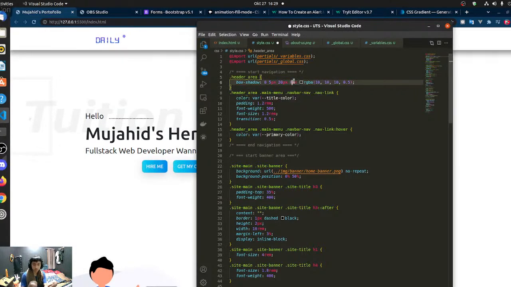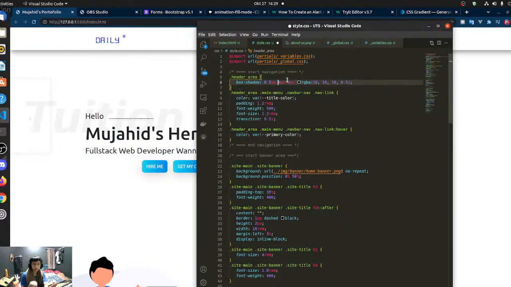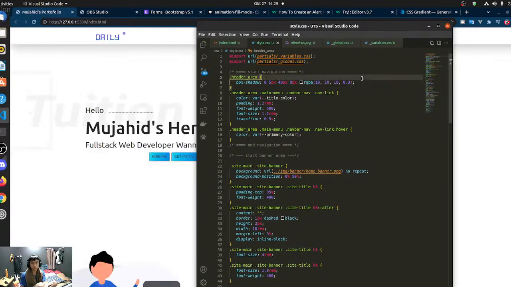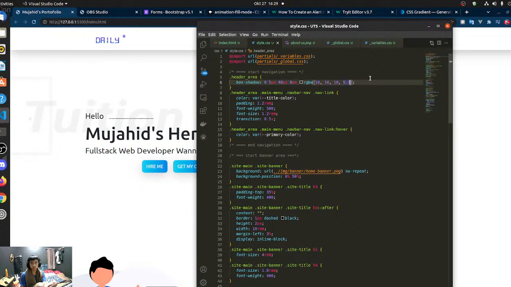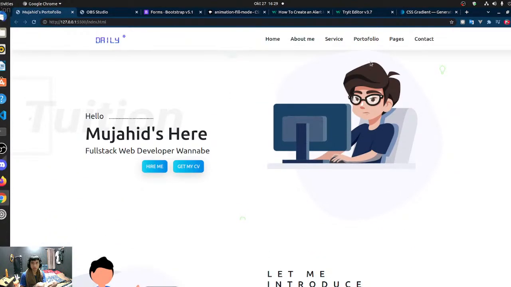What is this? This bright color, isn't it? So yeah, it's just reasonable.